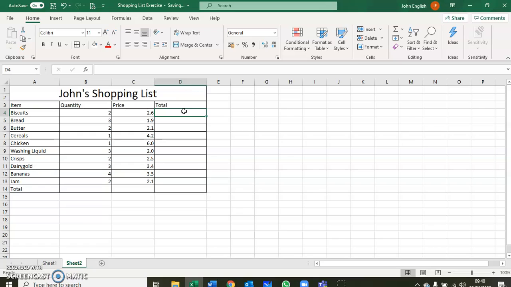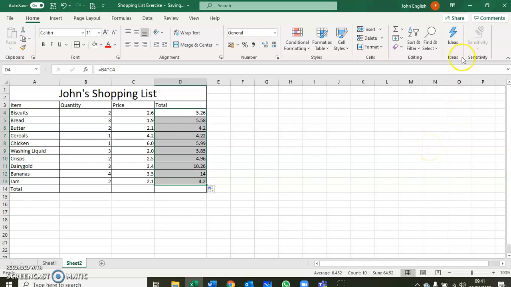So that formula is equals B4, multiplied by, which is a little star sign, uppercase 8, C4, and then press enter, and that gives you the total there. And then you notice from previous, you can just copy that formula all the way down as far as 13. And it multiplies everything out for you. So one of the benefits of Excel.